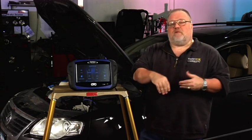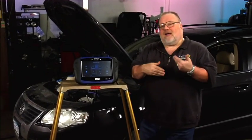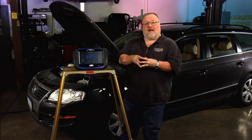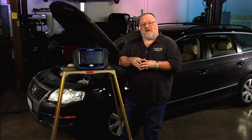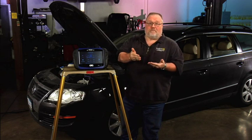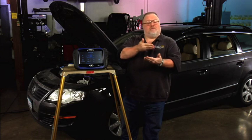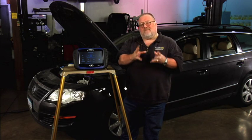Same thing with the climate control system. If we've had to disconnect the climate control system to service something underneath the dash, you can get into a situation where it will no longer provide good heat or air conditioning. It will go to a neutral position — never get cold, never get hot, just lukewarm at all times. We'll need to basic set that system to restore full functionality. Transmission also can lose basic settings. On this 2006 Passat, the transmission doesn't actually require a basic reset, but many do. If the transmission loses its basic settings, you'll have shifting issues — it can hang in gear much longer, extended shifts and hard shifts, or go into a hard downshift situation — all changing the drivability parameters the customer is used to.